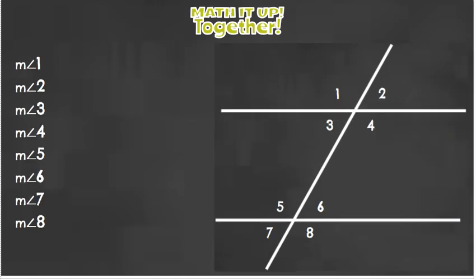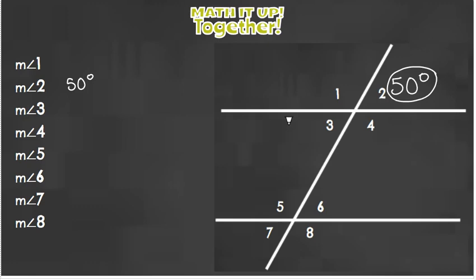All right, so let's try one and just go through and try to name the reason why we are arriving at that measure. So let's start here and let's say this is 50 degrees. So angle 2 is 50 degrees. That's just the angle we happen to name and have the measure of first. So again, we can start anywhere here.